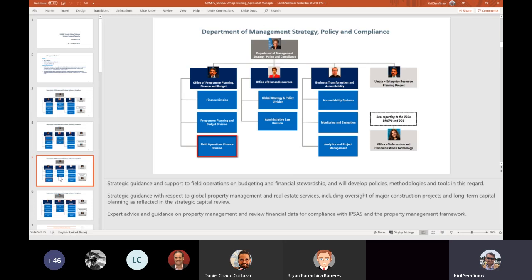One of our key and mandated activities, I would say, is to expand what we used to do in peacekeeping and with the political missions, or what the former DM used to do with the offices away and regional commissions, to bring that together on a common platform so that we can extend both the policy and the monitoring in a single performance property management framework across all entities. So as we speak, we are dealing with bringing the offices away and regional commissions into the same performance framework as all peacekeeping missions.